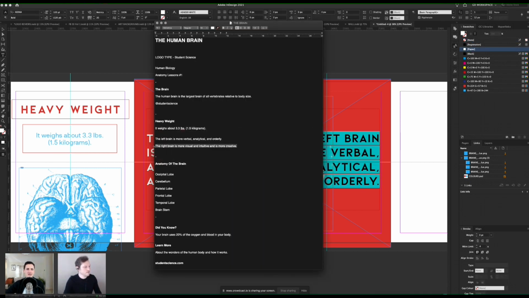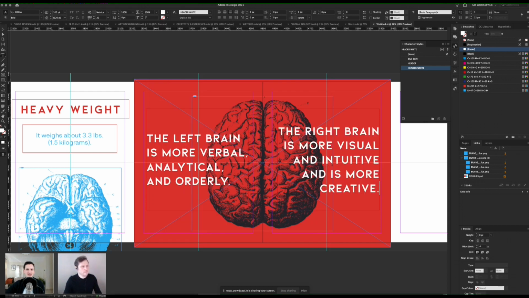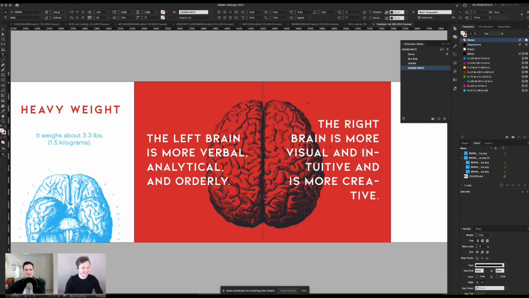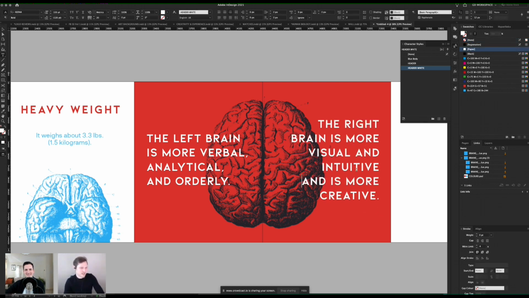I love how you're using left and right alignment for the left and right brain. Absolutely. It's just a happy coincidence. They don't happen often, but sometimes they do. And you don't have to think too much. It's like, oh, look, left and right brain, easy peasy. Didn't have to think too much about this one there, Tom, do I? So, happy coincidences.